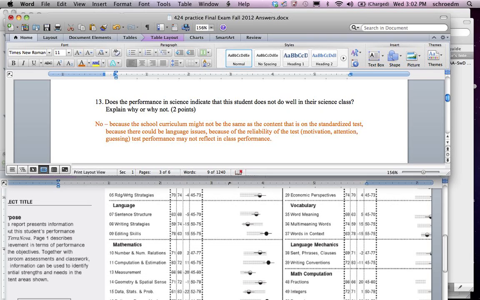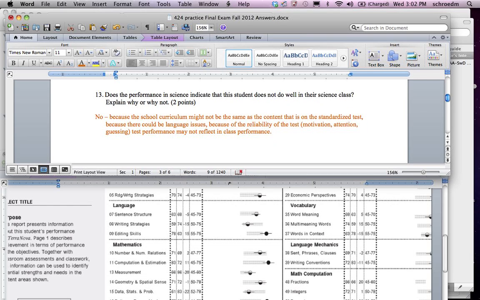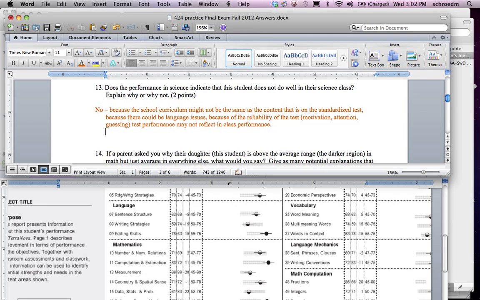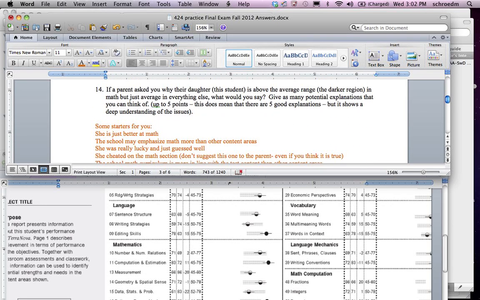Students may master it and be very good at science in the context of the school, but they wouldn't do well on the test. We can think about issues of reliability with the test, motivation, attention, and guessing, and so on. And so there's a lot of factors that could go on. Even if there's a language issue, you could argue that the test was biased towards people who are proficient in English, and suppose that it's an ELL student who is getting support in their class and really understands the basic concepts. There could be a science scholar in their native country, but they're just having a hard time with the test because it's in English.